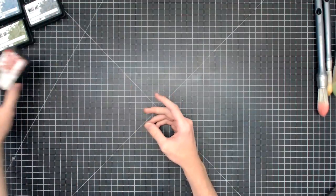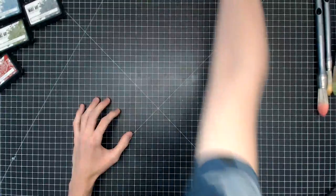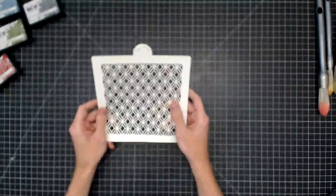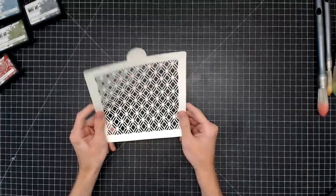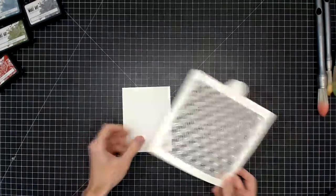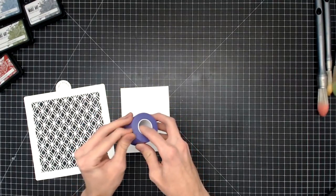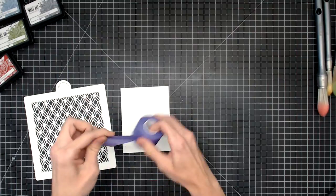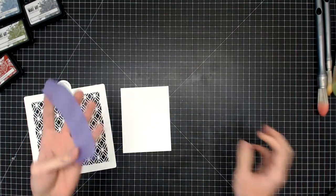So let's get right on in and start working with these already. I'm gonna pull in a stencil here. This one's from Tonic, and it's got these fun kind of beveled diamond shape here. And I'm gonna be using this for the ink blending. So I'm just gonna grab a sheet of cardstock, and I'll grab some purple tape. You always got to use the purple tape. And this stuff is super nice for stenciling or things like that, just so your cardstock won't rip once you're done.